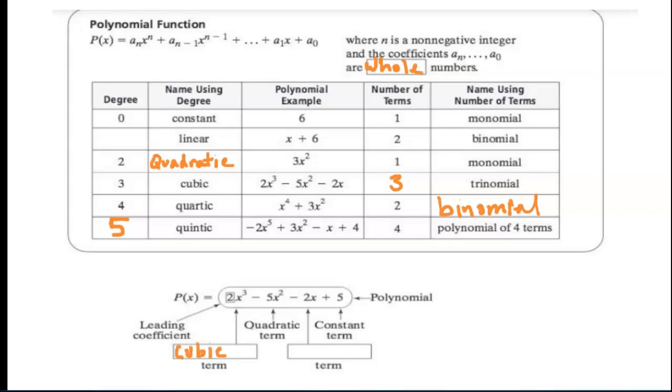And then last, a couple of things to keep in mind if you're looking at different parts of the polynomial. We call the leading coefficient the coefficient of the highest degree term. This polynomial would be considered a cubic because the highest degree is a 3rd degree term. And notice it has 4 terms, and we've pointed out the different terms: the cubic term, the quadratic term, the linear term, negative 2x, and then the constant term. So as you're exploring the examples, we just want to know what the pieces are to each of these, and that'll give us a good start for identifying the different parts of functions.